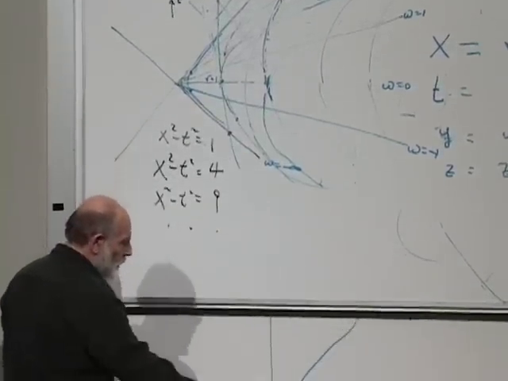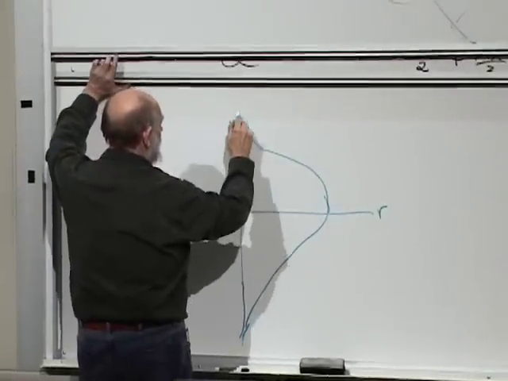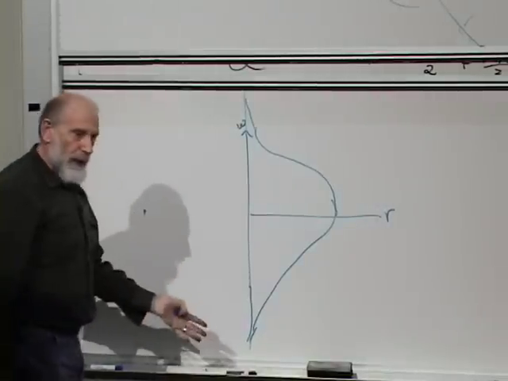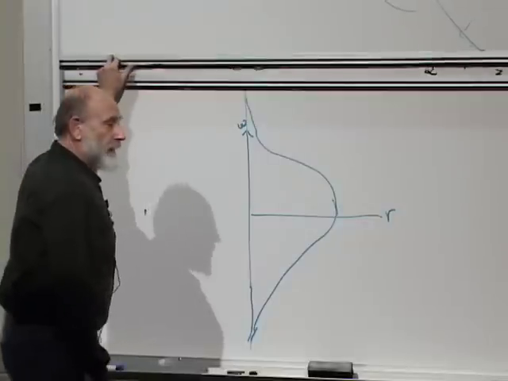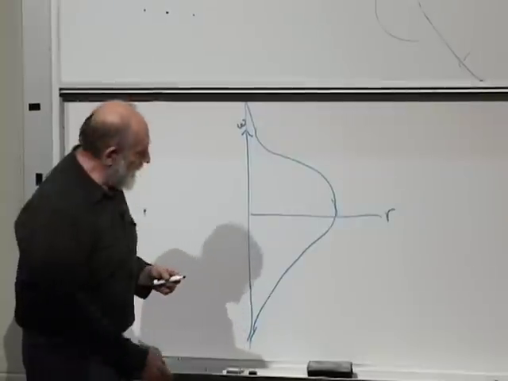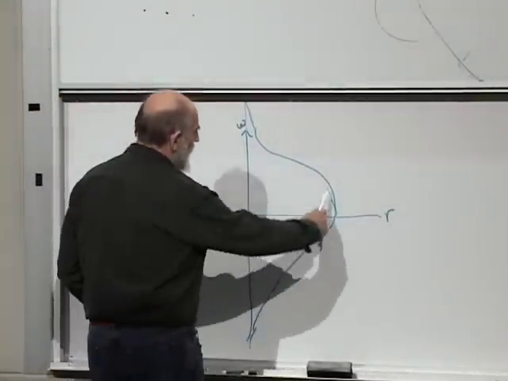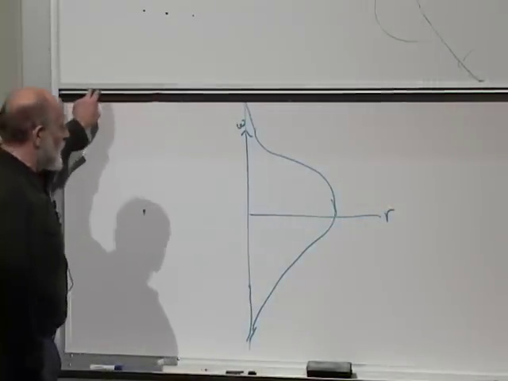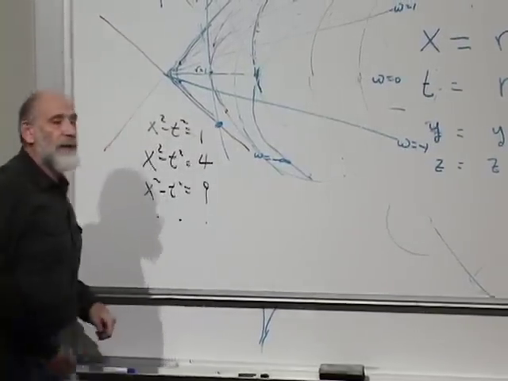It's gone from the remote past to the remote future. It jumped out in the remote past, gone through some maximum r. In other words, it's in a gravitational field. There's a gravitational field pulling everything that way. You threw it out in the remote past. It jumped out and fell back in. It never crossed r equals 0. Well, I say it never crossed r. You say, sure, it crossed r equals 0. It crossed r equals 0 over here.